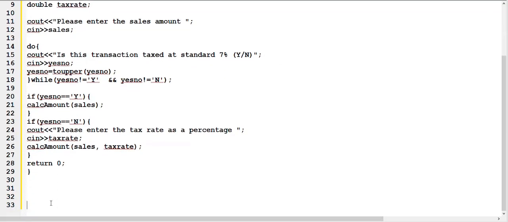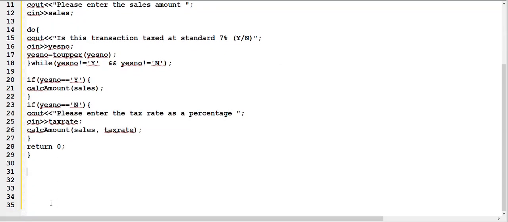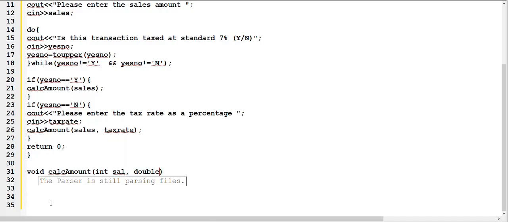Now we need to design the function calc amount here. So we write here void, because the function returns nothing back. We write calc amount, and here we write int SAL for sales and double TR for tax rate. Okay?